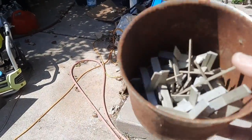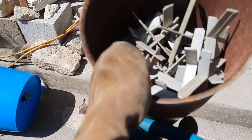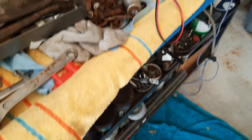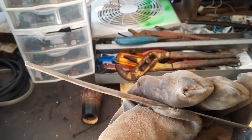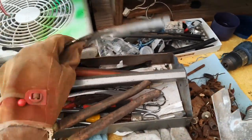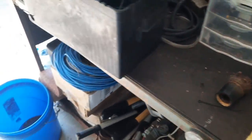All right, so that's all of our pieces. We'll do something fun with that in the winter time for our art project when it's too cold to work outside. So we're going to put this in a safe spot right here. And we can't forget about that. Oh, and this is what I was looking for the other day, to take the keeper clamps off of the windshield knob in the 80 model. So I found that, and I found this tool, and I also found my other tool. So yeah, a little bit late now.